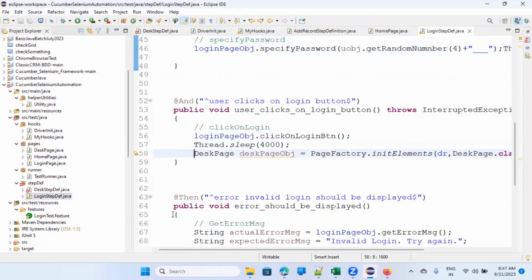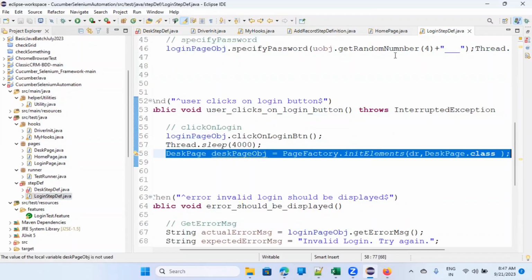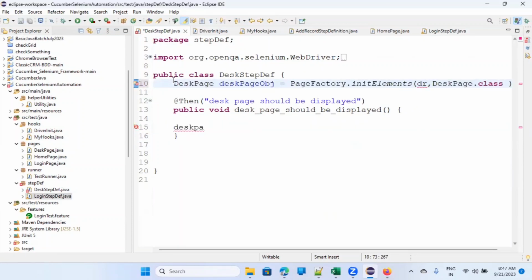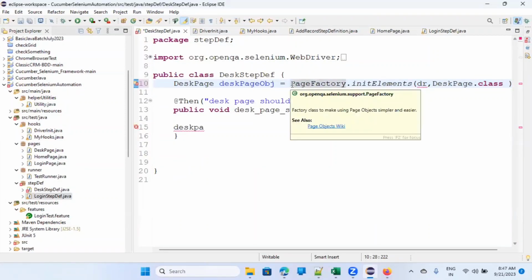Yeah, this one. So what they're saying is you can do this here, not here, or get it from the hook.